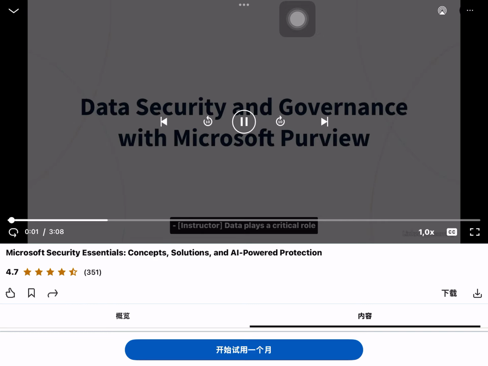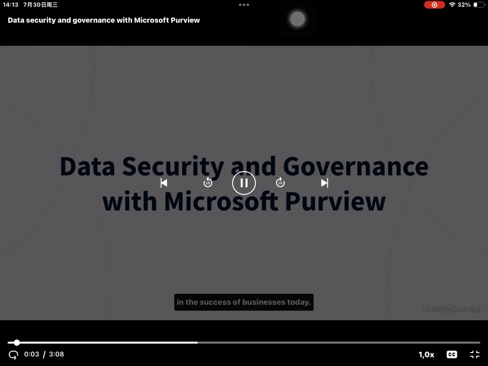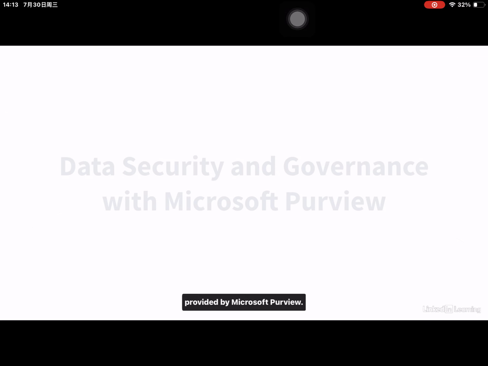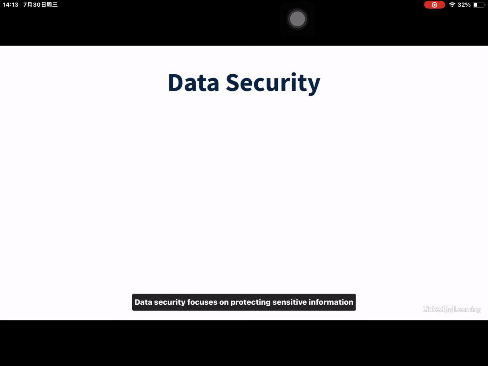Data plays a critical role in the success of businesses today. Let's look at the data security and the data governance capabilities provided by Microsoft Purview. Data security focuses on protecting sensitive information and reducing security risks.